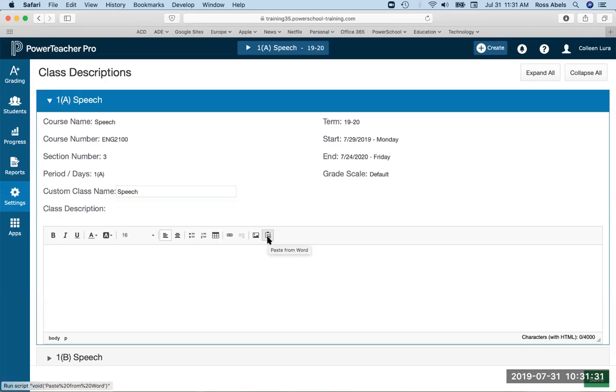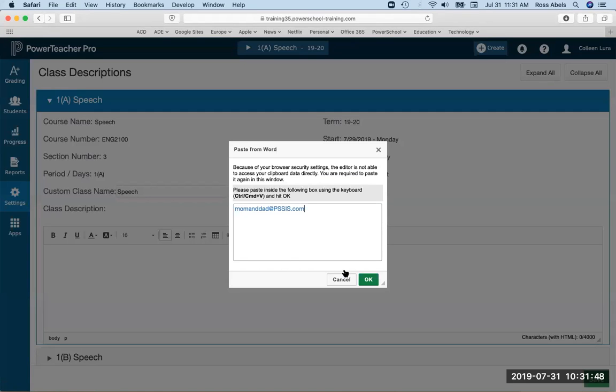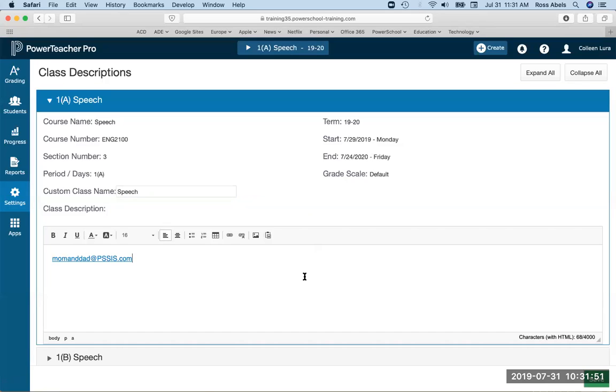The reason that we do that is because Word includes some hidden information that doesn't play well with HTML coding. So if you have text that you want to paste from Word, do that, click OK, and it's pasted from Word. It strips off the extraneous stuff.